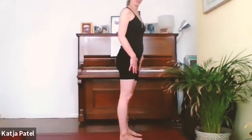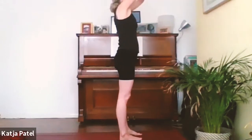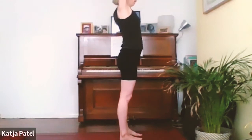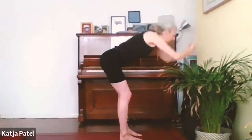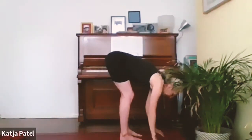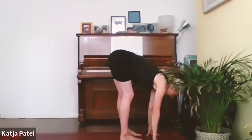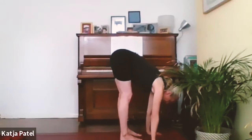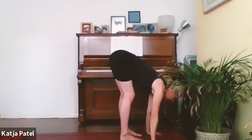And come towards the front of your mat. Lift your arms up. Reach high up. Exhale, fold forwards. Inhale, have your hands on the floor. Bend your knees if needed. Lift your chest away from your legs.